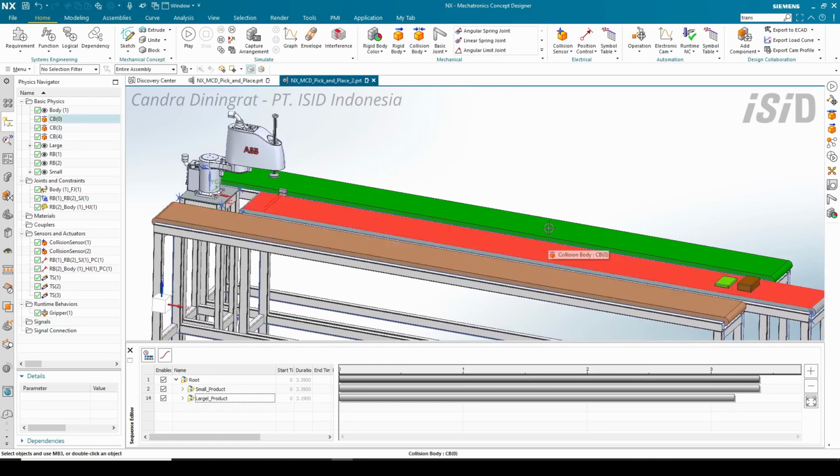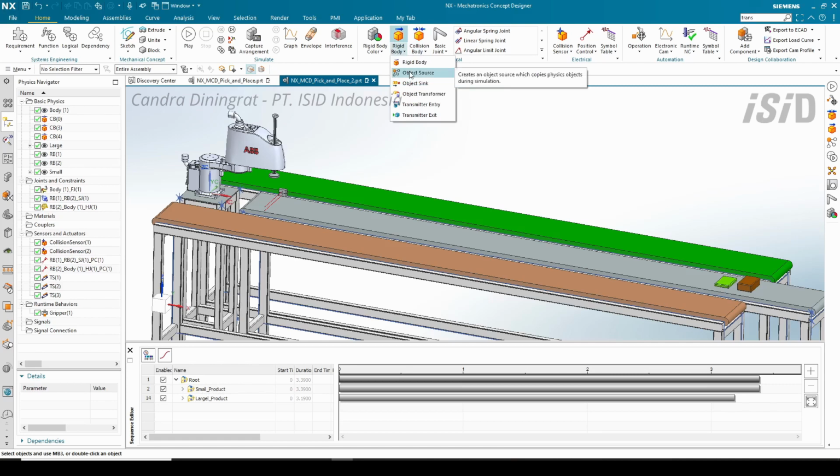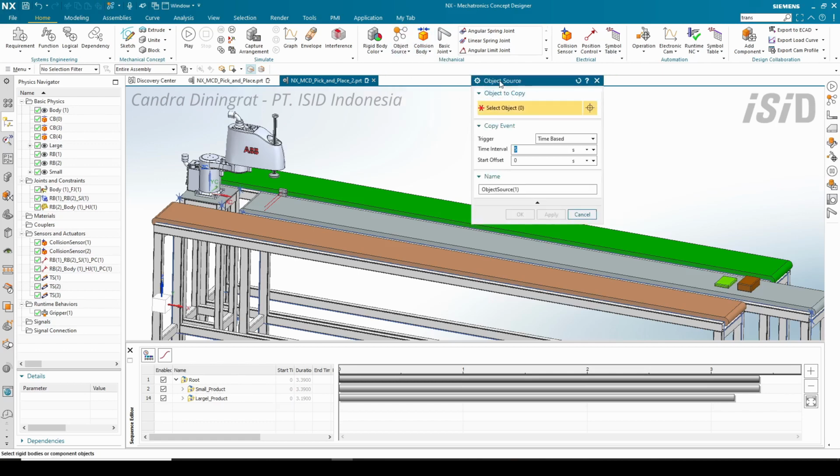The other step that we need to create is the object source definition. So I need to specify that my first product here will continuously appear with the 10-second time interval.